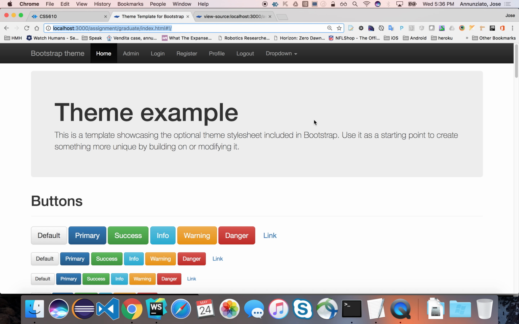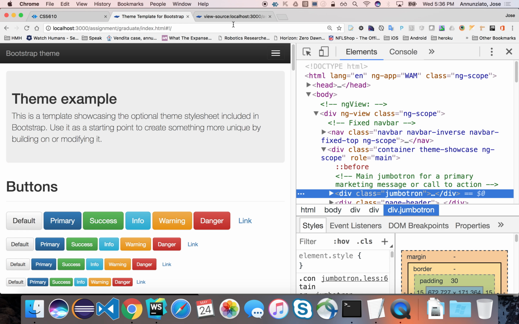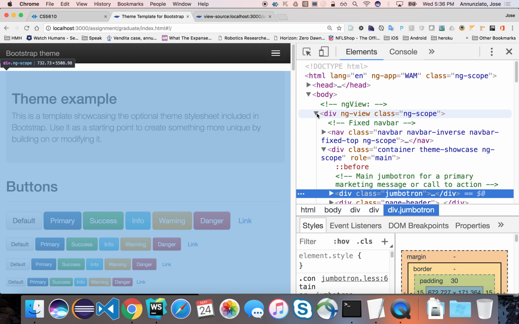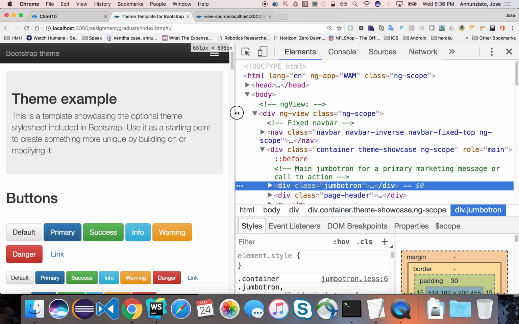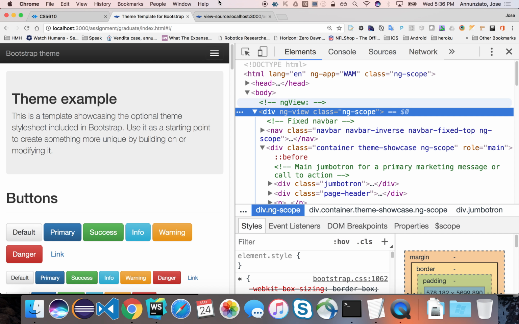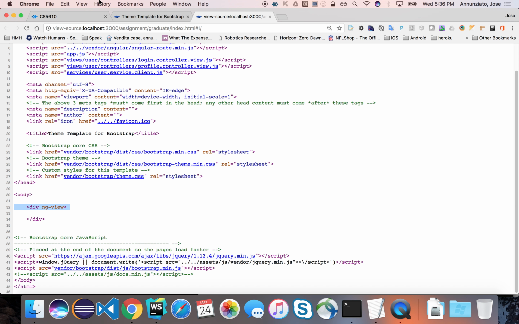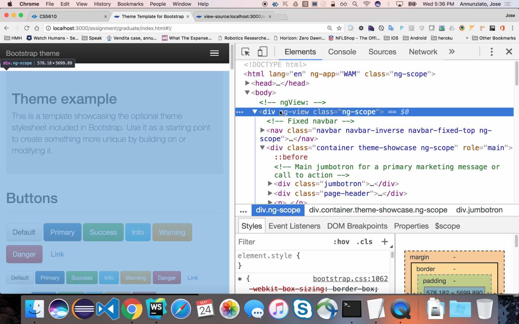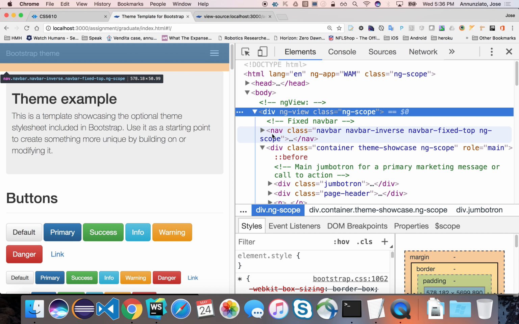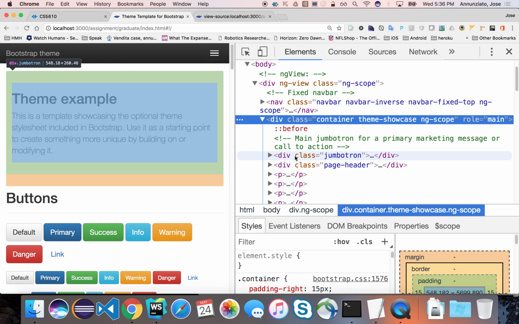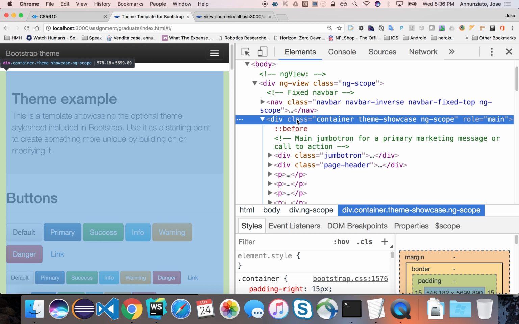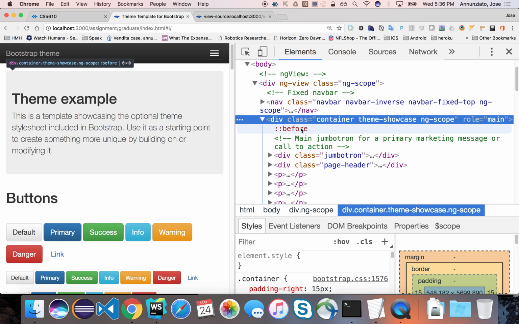But we see that if we actually look at what the browser is interpreting, this is what's coming from the server. The browser has a different view. Notice that this is the div with the ng view, which is this one right here. But from the browser's perspective, there's plenty of content here. There's this nav and this div, and there's all these divs down here. And those were rendered dynamically by the browser. It went and fetched the content that we needed to inject into this div dynamically.